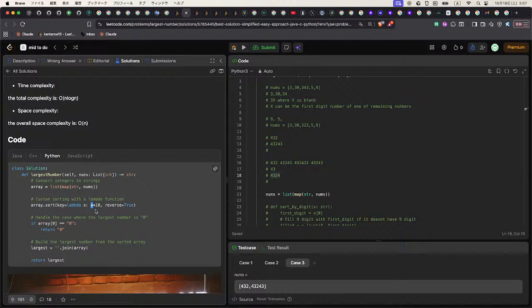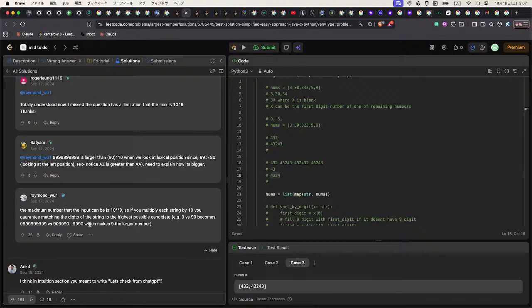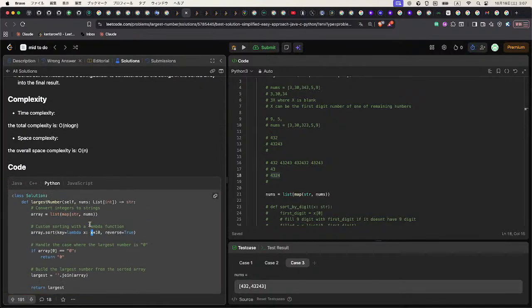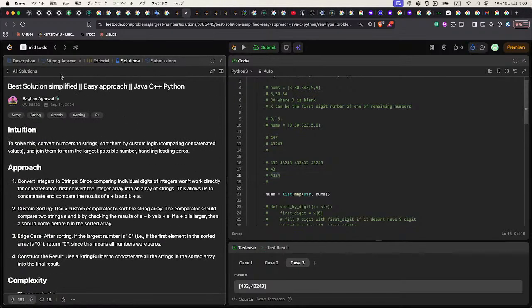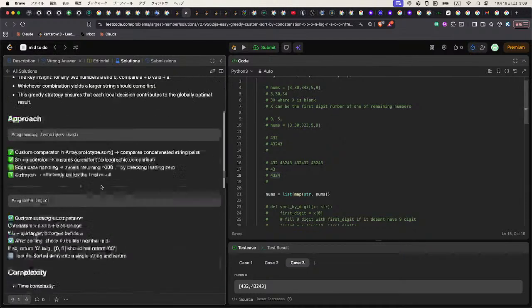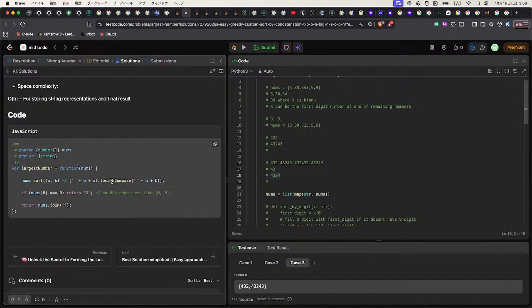Ah, it repeats the same character 10 times. So this makes sense to me. Really?